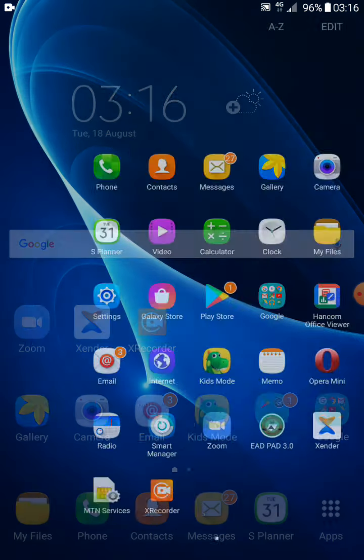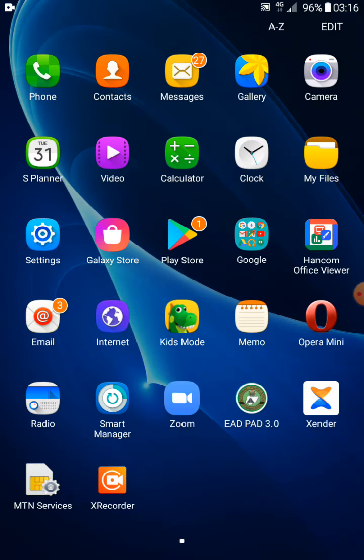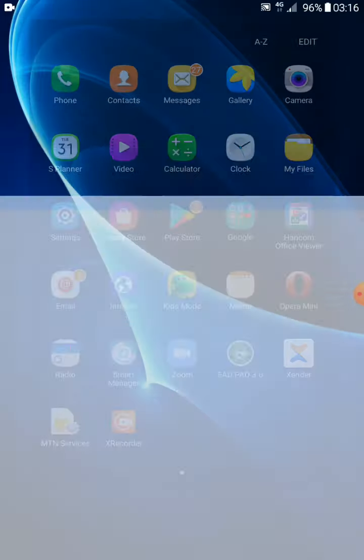Click on the apps. Once you click on the apps, you see an icon called the EAD pad. The EAD pad might be version 3.0, 3.5, or 4.0, depending on which one we have to work with. Then you click on the EAD pad.